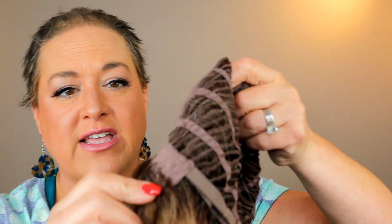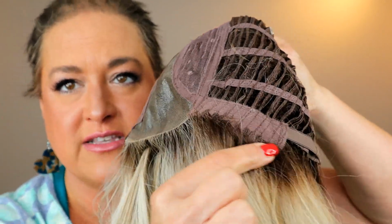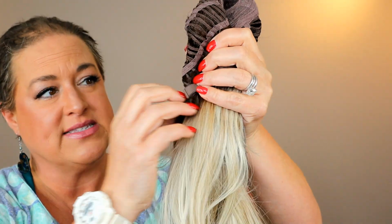This does have the velvet ear tabs with the metal stays in them, and they sewed a ton of hair into these ear tabs, which gives really good side coverage. It does not have an extended nape, and it has the bra strap pull adjusters, which is very typical of BelleTress wigs. This is what I said, kind of a moderate density. It's not high density. Look at when I squeeze it, it's not bouncing back on me, which tells me it doesn't have a ton of permatease, and it doesn't feel super full and heavy in my little squeeze, which tells me it's probably more of a moderate to low density.